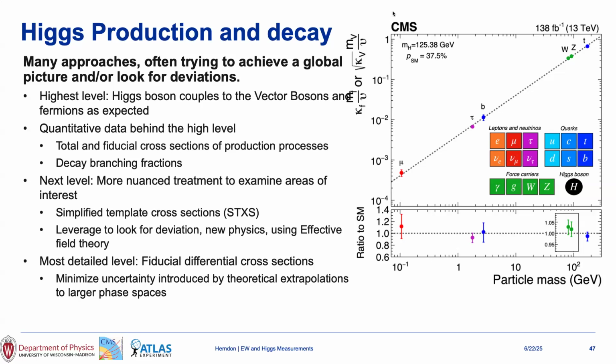So the next level would be to get more nuance to that. As for instance, divide up the phase space more, all the different production modes, instead of just the major ones, looking at various regions of PT or number of jets or other things that might be associated with different sorts of physics. And so this is the so-called simplified template cross-sections. You basically look at unique cross-section regions, non-overlapping, and there's an agreement between the two experiments, ATLAS and CMS, via the working group on how to define those, so we can then be making the same measurements to make them comparable. So these working groups are incredibly important.